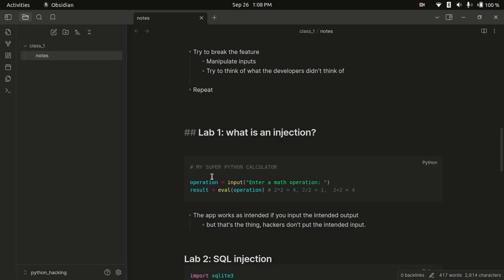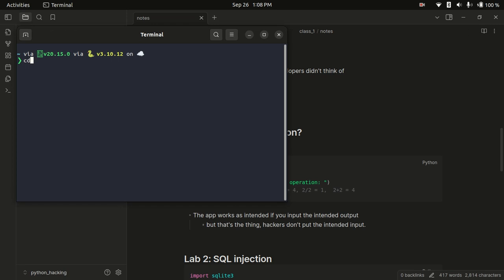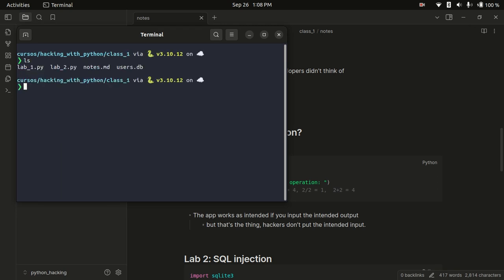So yeah, in lab 1 I have a calculator, which first we're going to run. Let me open my shell. Okay, so here I have the labs. You navigate to whatever folder where you have it, and I'm going to run python lab1.py.